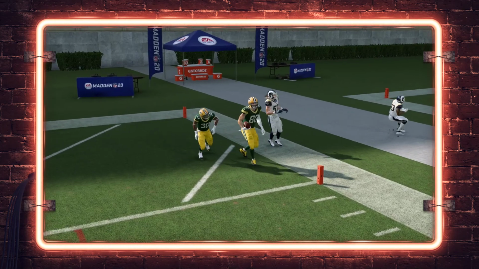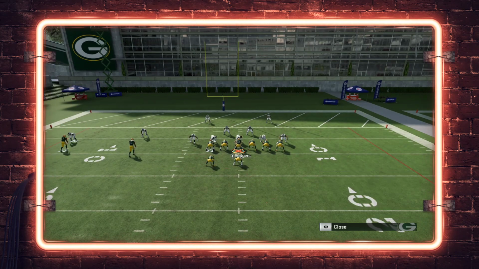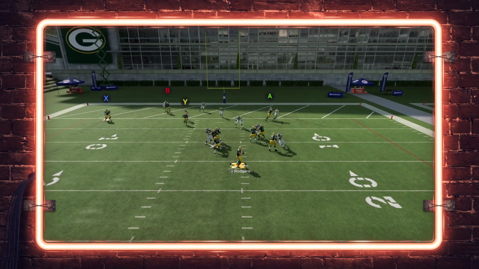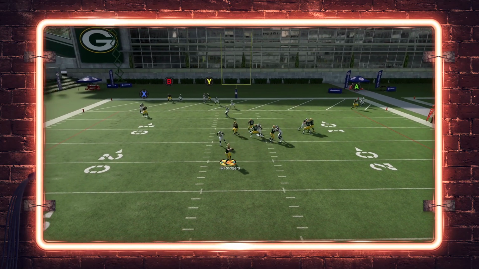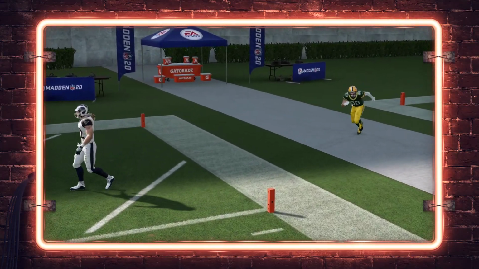Obviously, you don't want a swing route and an out route running together, but it is something you could try to do. Right here in this situation, you might go to something like this. It's going to make it one-on-one, Clay versus Jimmy Graham, and right there, they kind of bumped into each other. But you should be able to make that throw.